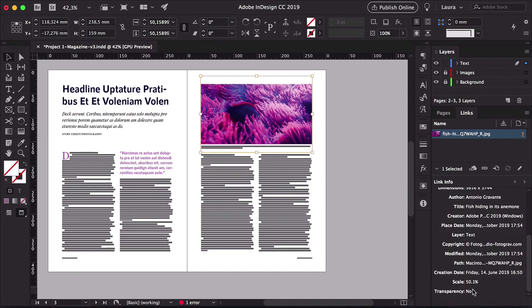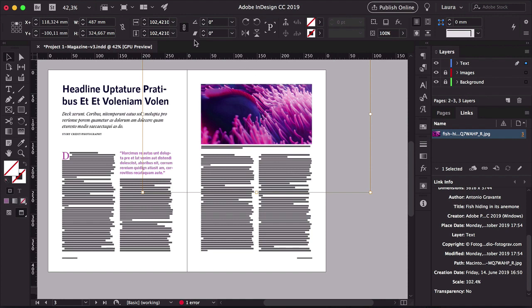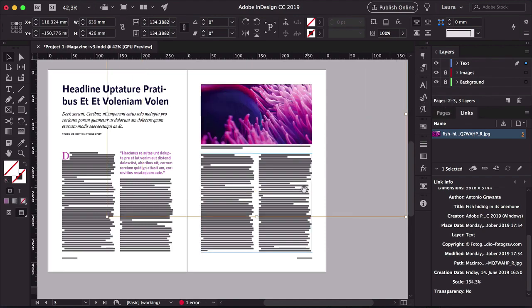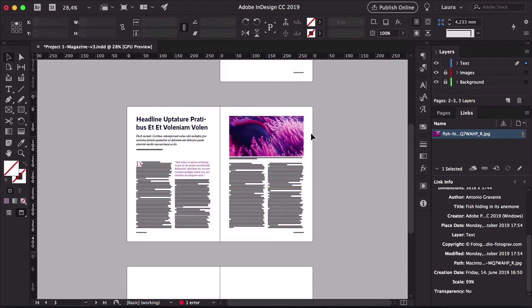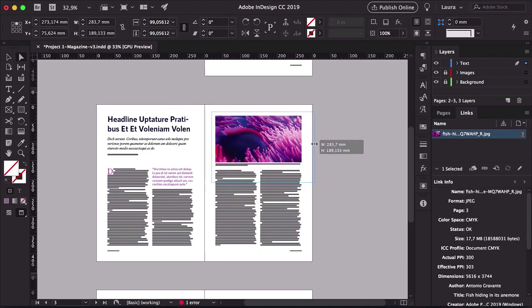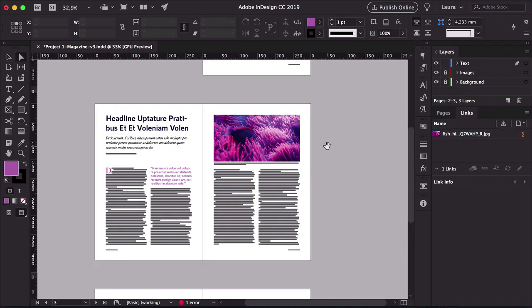And then we'll go here lower and check on the scale. So the scale is 50%. That means that we're using the image at half its original size, or half the size that it can actually be used. So if I want to make this bigger, the scale will change, and now I'm using it at 100%. You can also check that here at the top. Now let's say I make this bigger, and we can already see this getting slightly pixelated. An image can be used up to 120%. Ideally, you should keep it under 100, but you can use it up to 120%.